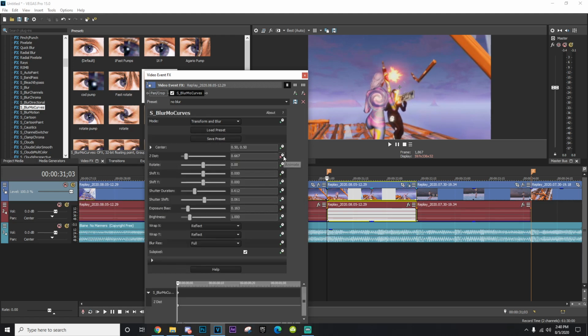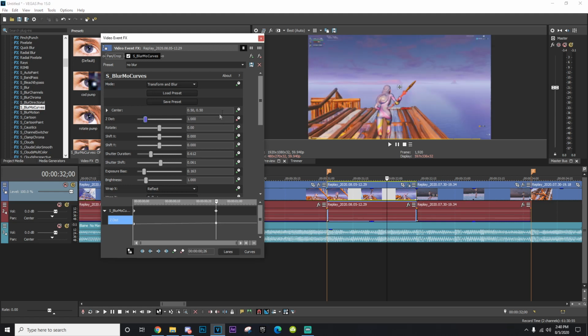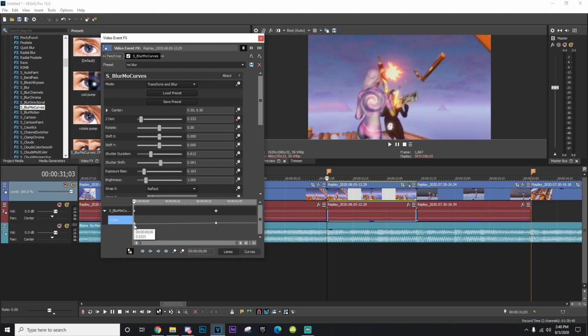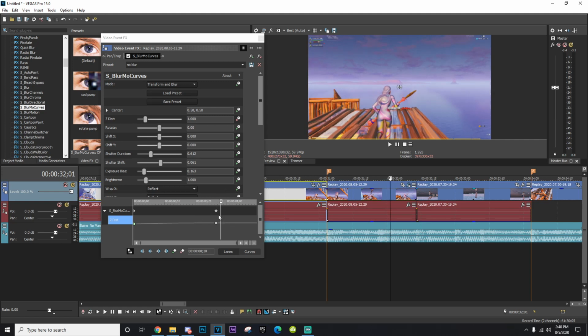What you want to do is animate that. There's the middle-ish, and double click it so it resets to 1000, which is the normal thing for the clip. And what you want to do on the first keyframe, you want to right click and hit fast fade, so when it goes in for the pump, it does it quick. It's like it goes fast.